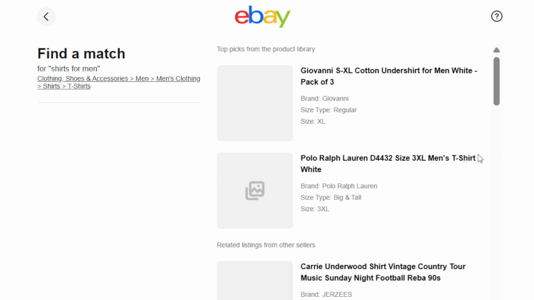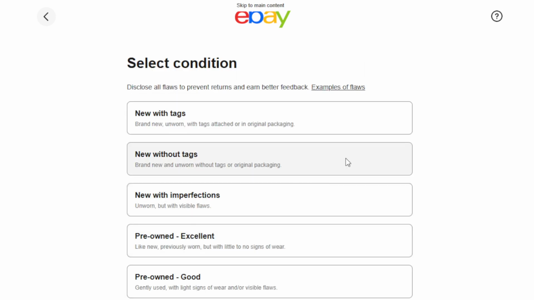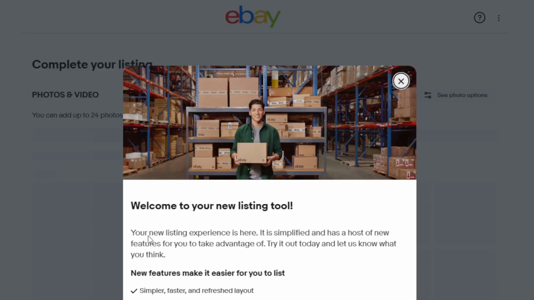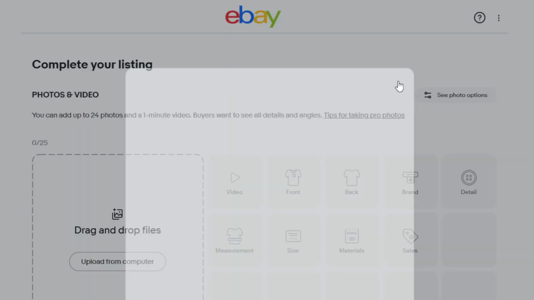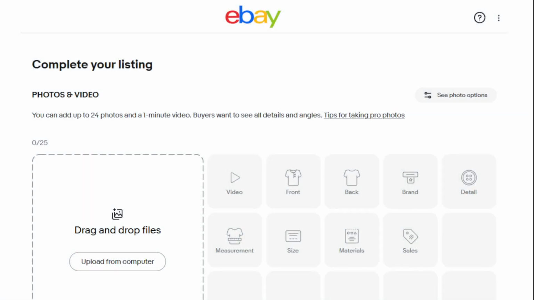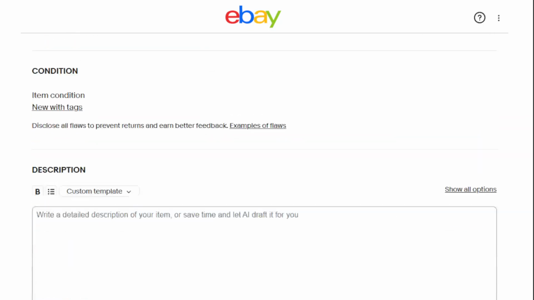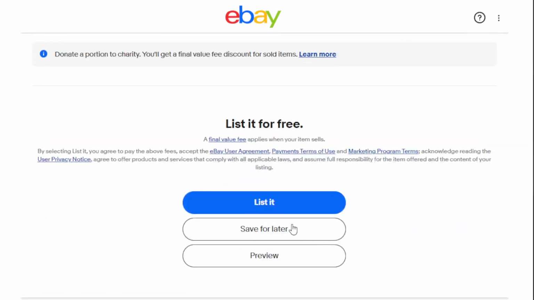Once you've entered some of the initial details, look for the option to Save as Draft. This is usually found at the bottom or top of the page within the listing creation screen. By saving as a draft, you're essentially bookmarking your progress, allowing you to exit the listing process without losing your work. This is especially useful if you are interrupted or need to gather more information before finalizing the listing. Think of it as your safety net, ensuring all the time and effort you've put into crafting the listing doesn't get lost.